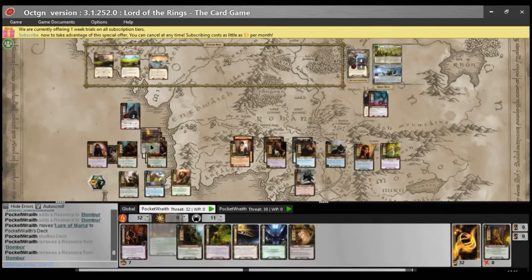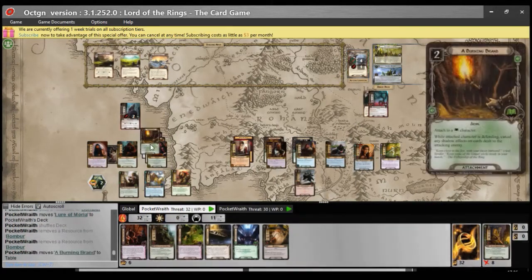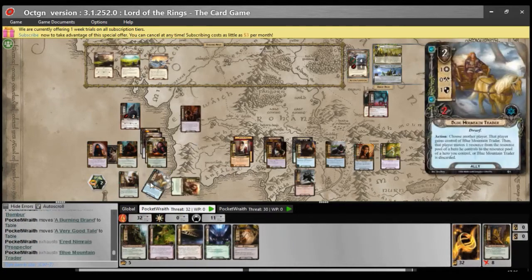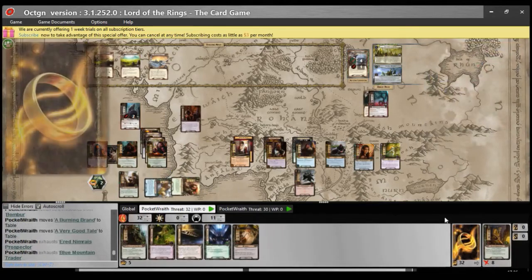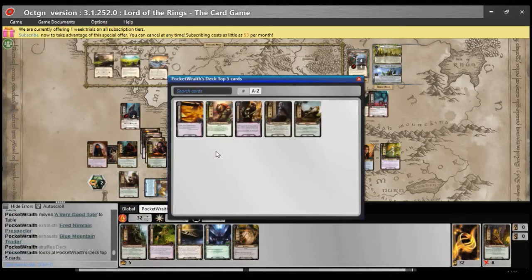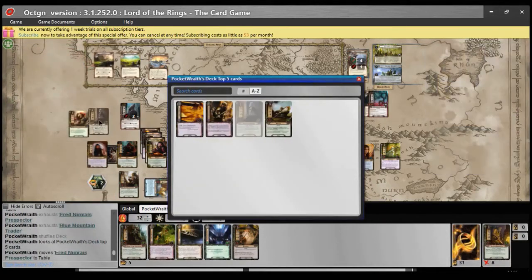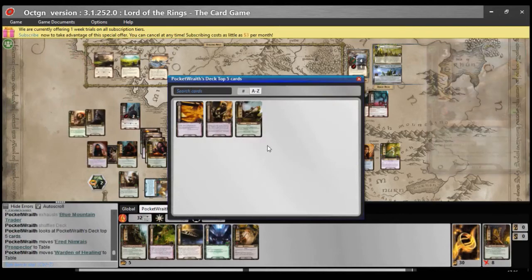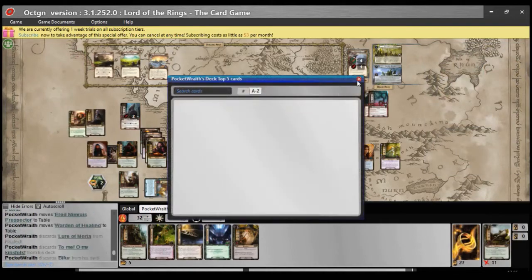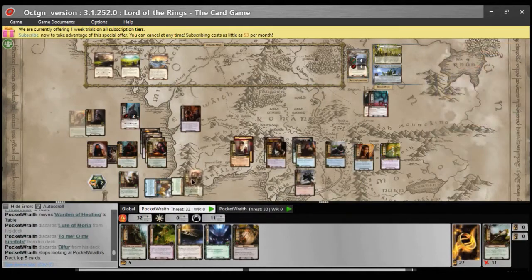Pay 2 lore resources for a Burning Brand onto Bomber. And then play A Very Good Tale, exhausting these 2. Shuffle my deck, and take the top 5. So for 4 resources worth, I will unfortunately lose Biffur. But it's not so bad.